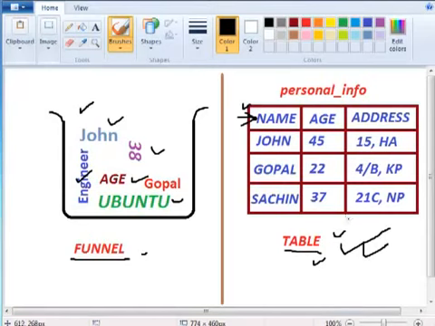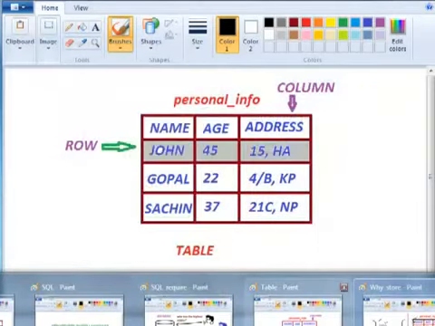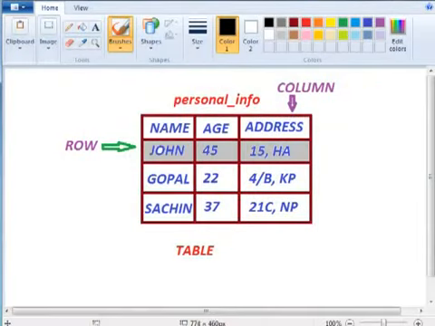And trust me, this is the one and only goal for the whole subject: to get the data easily and quickly. Alright? Okay. So now, as a structure, I gave you an example of a table. First of all, we need to know what a table is and what its parts are. For that, I'm going to show you another picture here. So it's this, perhaps.